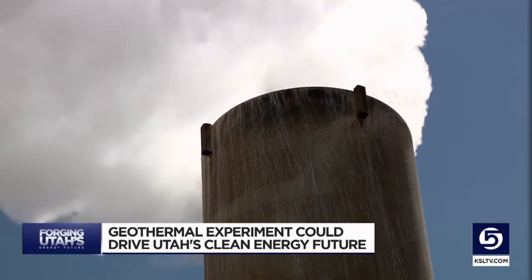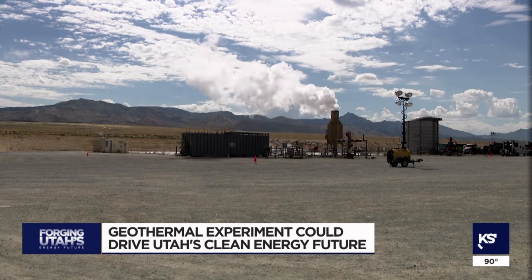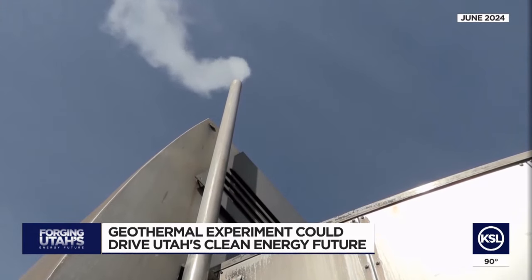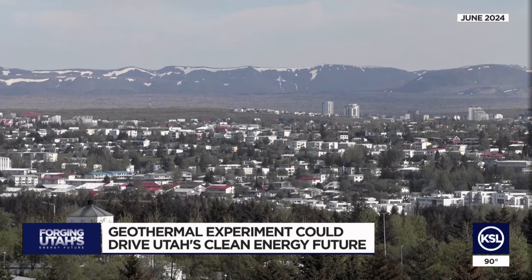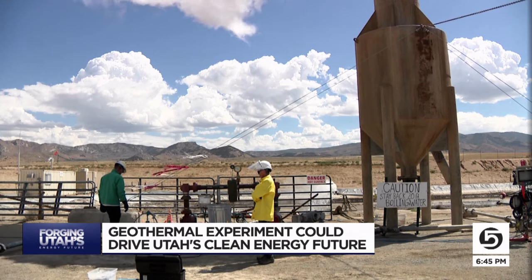You could eventually see geothermal wells like this powering communities and providing radiant heating, similar to this one right in the middle of Reykjavik, Iceland, that delegates from Utah had a look at this past June. The resource is enormous. It can't be used up. There's heat coming up from the center of the earth.